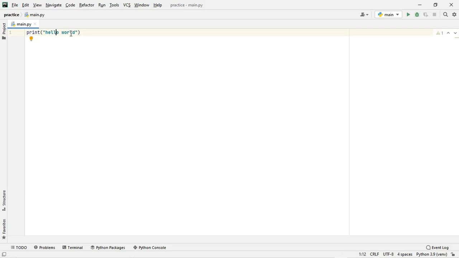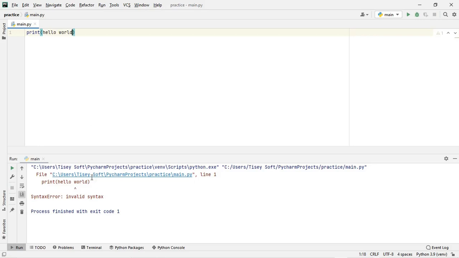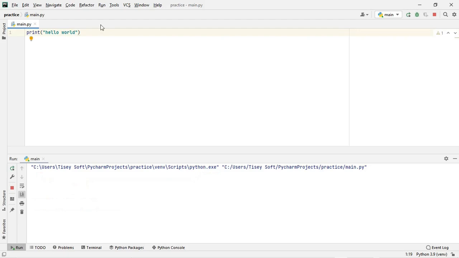If you want to display some text, you have to enclose it in double quotes as a string. If you don't do that, it will not run. Assuming you just type hello world and expect it to give you an output, it will not give you an output, as it will just provide you an error saying invalid syntax. I'm still going to explain why that is later on, but what you need to know is when you want to print out the text, it has to be enclosed in double quotes. It has something to do with variables and data types, so we're going to explain that in the coming tutorial.